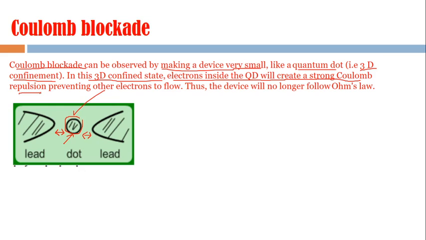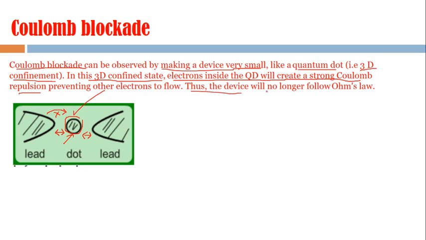Normally in bulk bodies, there are a large number of electrons present because of the big dimensions, and that way the presence of electrons doesn't create much problem. But when the dimensions of this kind of dot are very small, only a few electrons are present here, so no other kind of screening effect is present. So whatever electrons are present here will create a field in this quantum dot, and the further movement of electrons from outside to the dot or from the dot to outside will become very difficult, because the electrons which are already present here have a very strong repulsive force. They will not allow any fresh electron to come to this dot, right.